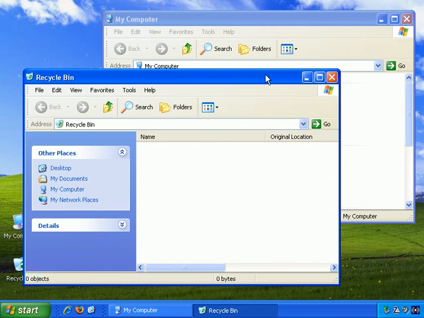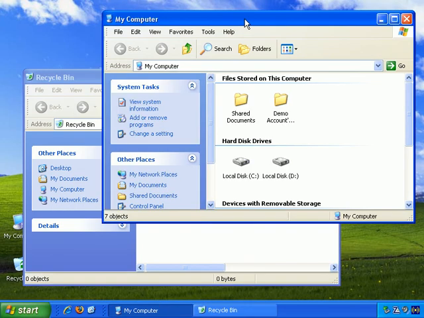So an easy way to change between them, you can see that the one in the foreground has the focus, because the title bar is dark blue. Whereas this one doesn't have the focus, and the title bar is light blue. If I want to bring the focus to this window, I simply left-click once with the left mouse button. Click, and the focus is given to that window, and you can see the title bar here is now dark blue, and the title bar here is light blue.